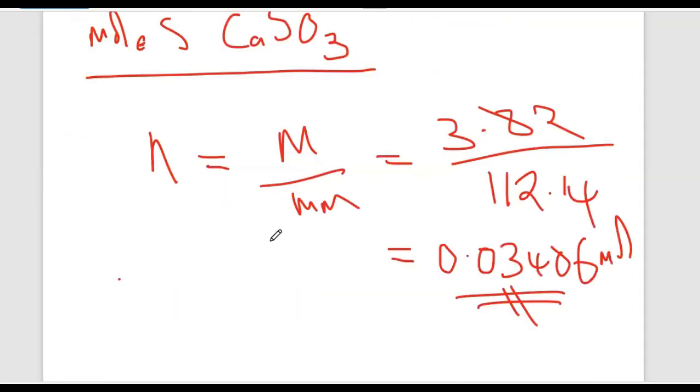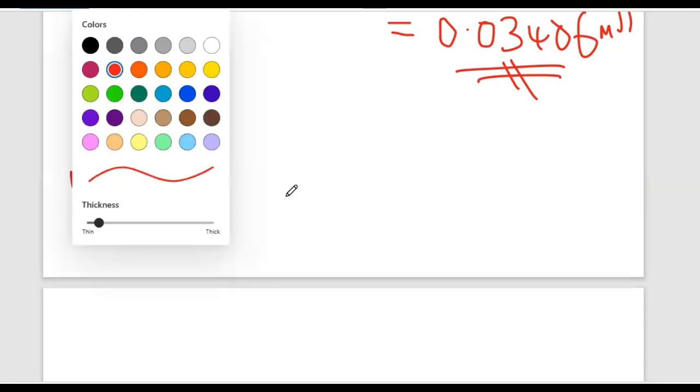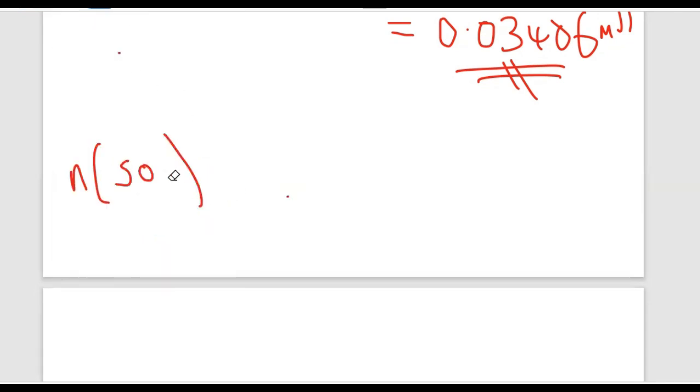So that's what we are going to do here. We're going to say these are the same moles for the sulfur dioxide, because the mole ratio is 1:1. What am I writing for there? So there we have the SO2, which is equal to those moles, the moles of sulfur dioxide.